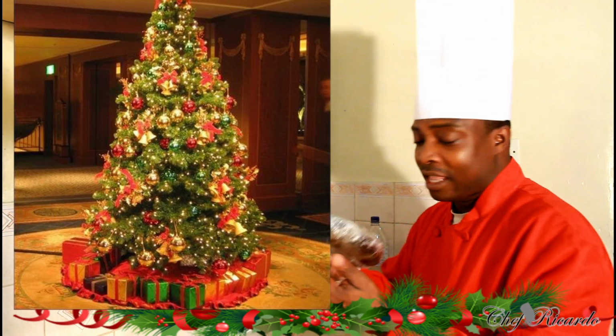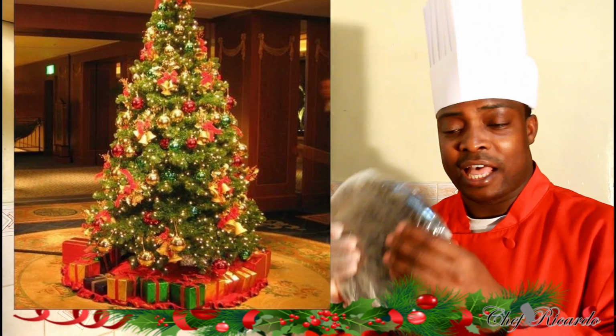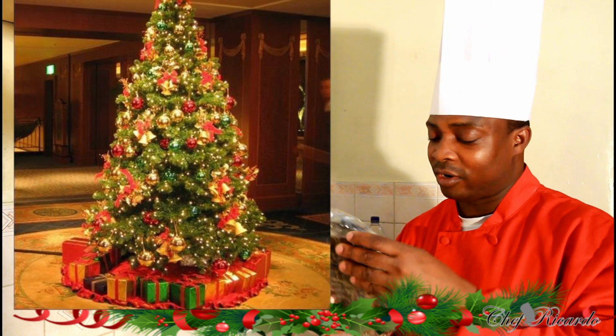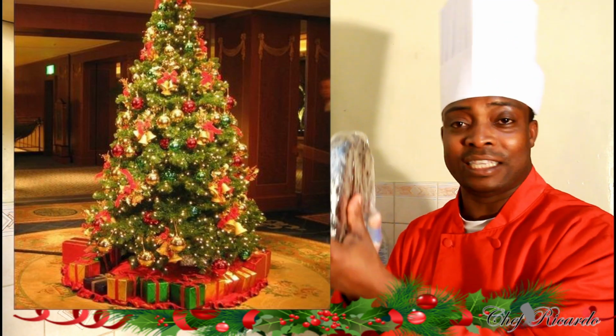As I said in the video, I show you how to soak the cake, and this cake will never spoil. I'm going to leave it for the next 3 more weeks until Christmas, so you guys can see exactly what we're talking about. So right here is the Jamaican rum fruit cake, the black cake, the dark one. This is it right here, guys.